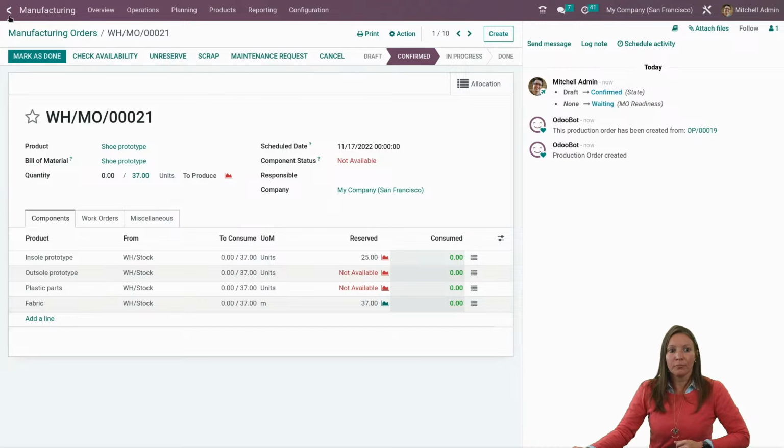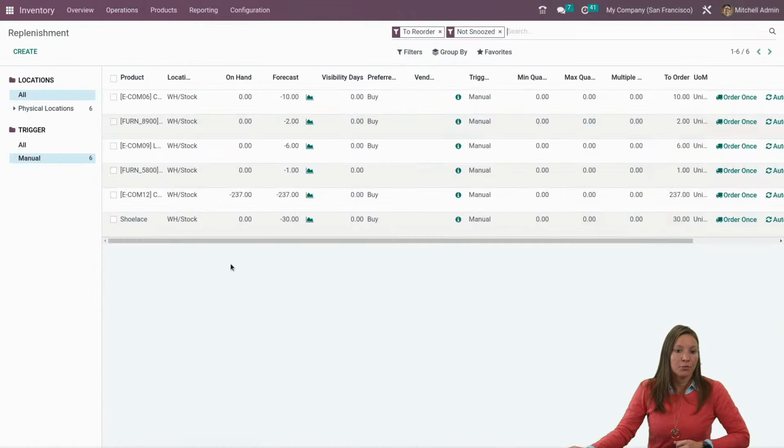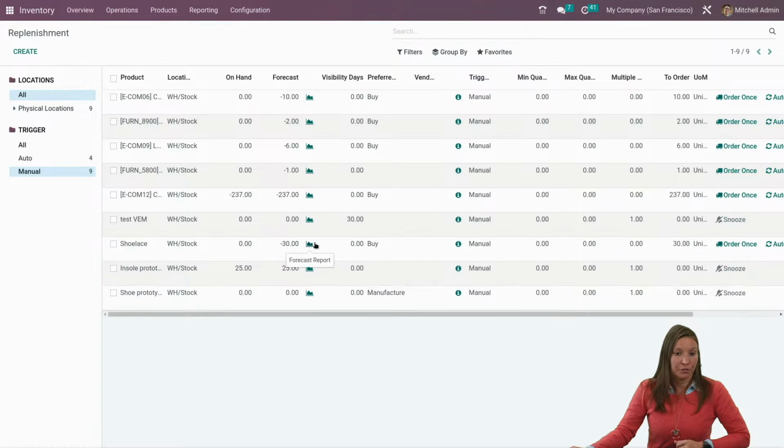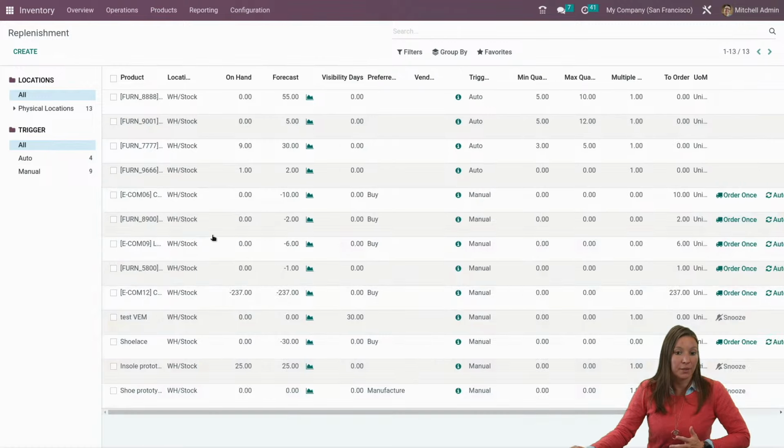So I go back to my dashboard, and I would like to see what I have here. So I have the to reorder. I should be able to see here what I have. I can remove all the filters, and I do see that here I have my insole prototype, and here I will see what I need basically.